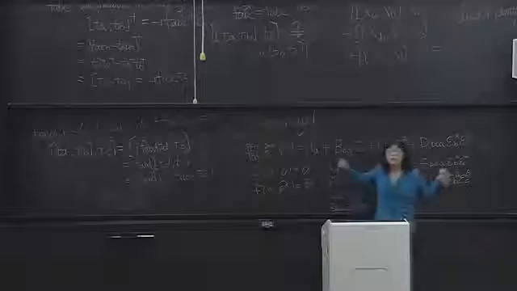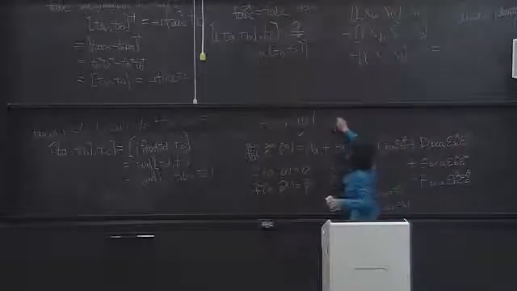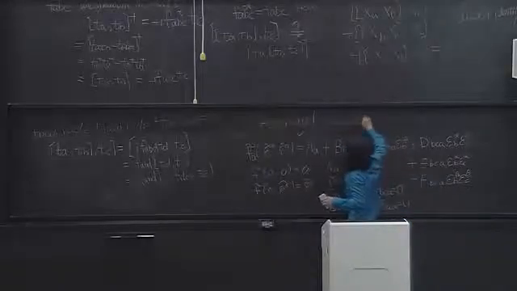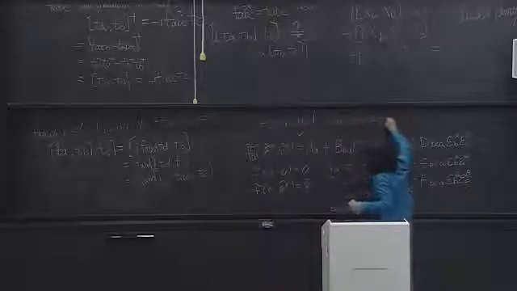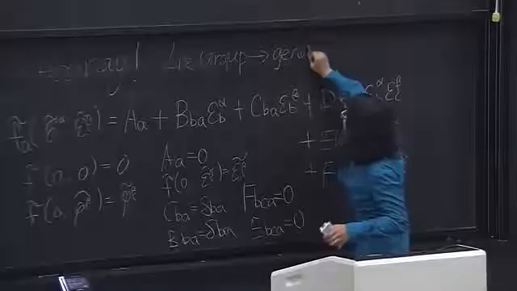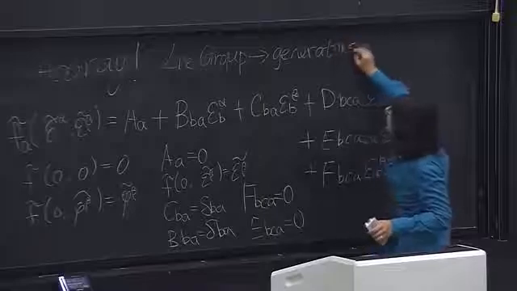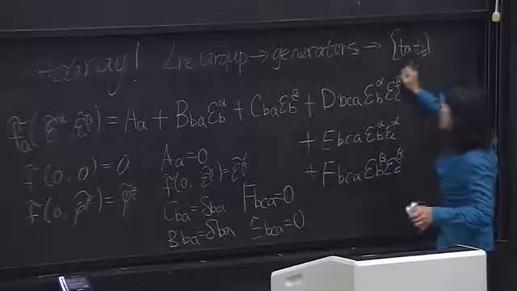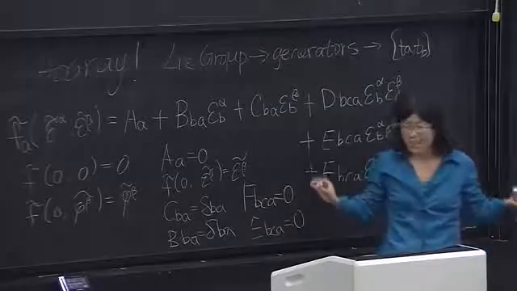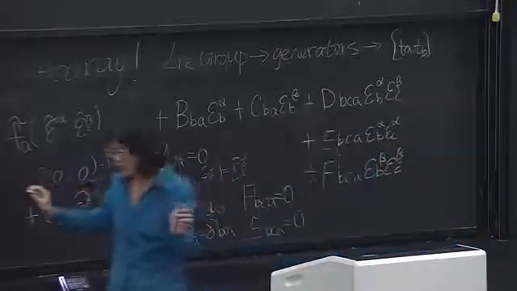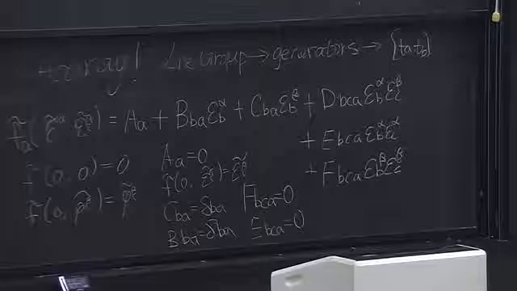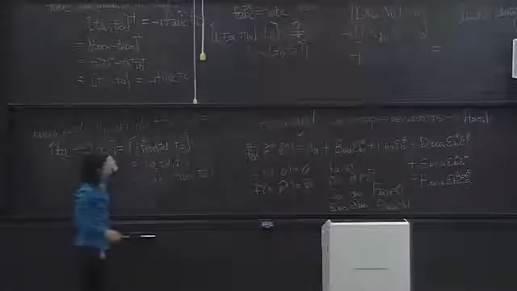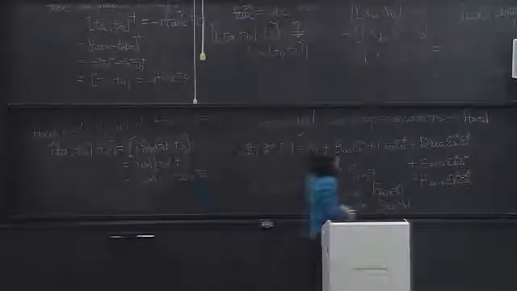But this is the time we say, hooray! Because I have a recipe. It says, give me a Lie group, expand it, find the generators, find the commutator relationships, then I get a Lie algebra. Then I can just focus on my Lie algebra, find everything I want to know, and then completely forget about the Lie group, because we can just exponentiate to get it back. Okay.